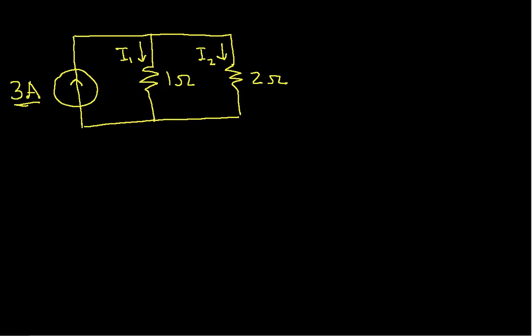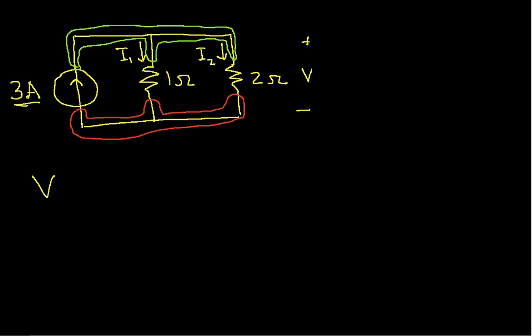So what we'd like to do is figure out exactly how much current flows through each resistor. We do this by using the single node pair analysis. We label the two nodes voltage, which we don't know yet, as V. This whole thing is one node, this whole thing is one node. So the voltage across the two nodes, we will label V. And from the single node pair analysis, we discovered that V is equal to 3 amps over 1 over 1 ohm plus 1 over 2 ohms.